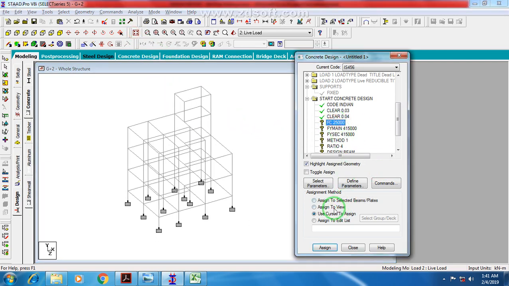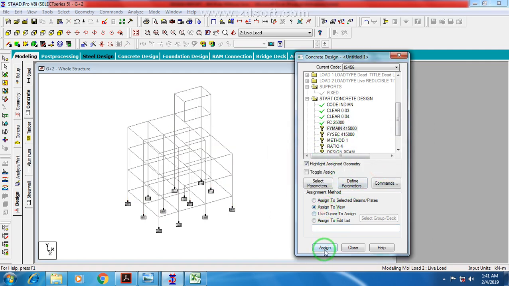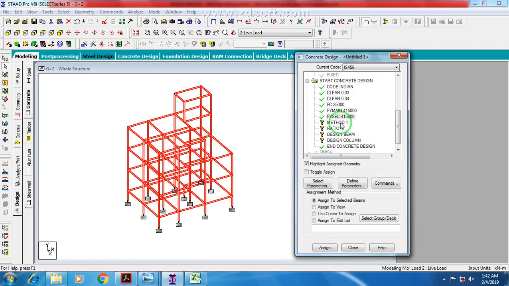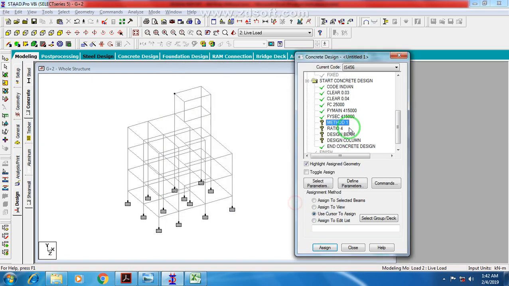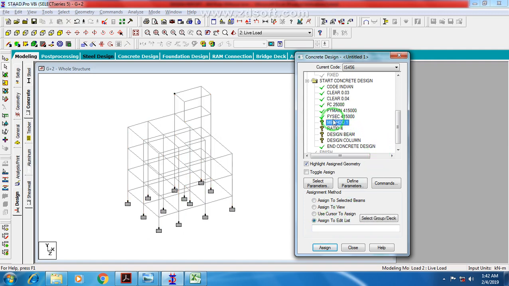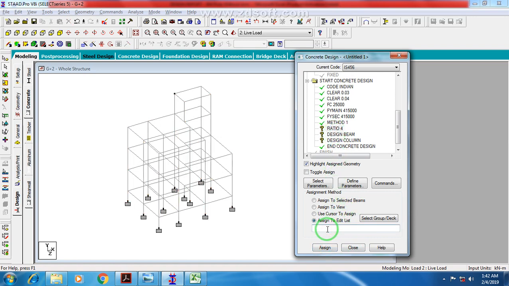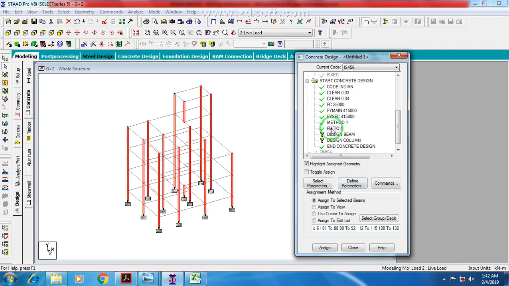Now click here to get your whole structure back. Now assign FCK is 25 to whole structure. This is also to whole structure. This is also secondary steel strength, so assign it to whole structure. Now this is a method, so this must be assigned to columns only. For that I can do like this. Go and copy this list, then just go click here method and paste in this list part and click assign. Okay, for ratio also I will do same, as ratio 4% is for column.